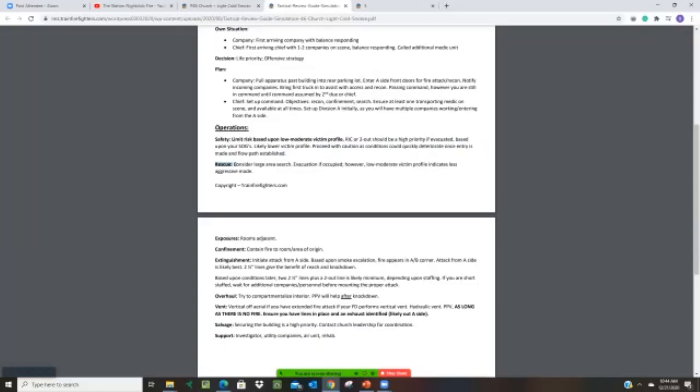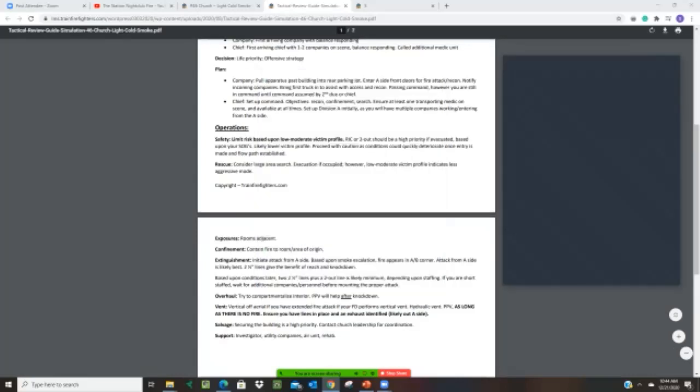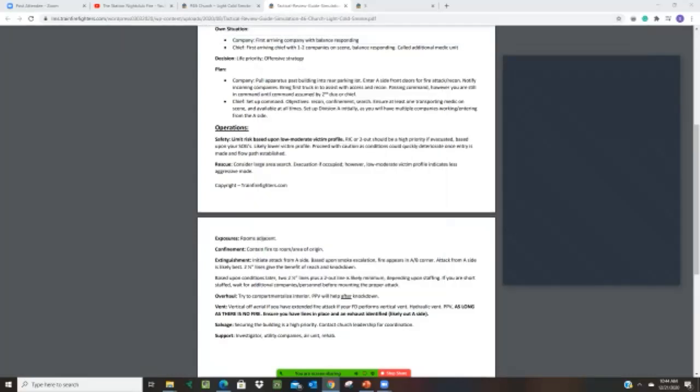However, low to moderate victim profile indicates less aggressive mode, meaning that there's just one car. What would be the difference, Chief, if this was Sunday at 11:30 and about 50 cars in the driveway? I think I would have to say I would go back to what we talked about with the nightclub fire. Exactly. You're going to have to find a second, maybe third, like again, it's Sunday morning, a fourth means of access for those people that are inside that possible sanctuary, inside the classrooms to evacuate, whether the size of the fire is like you said, rolling, or it is a small fire because you obviously have a smoke condition. So you're going to need multiple exit points.